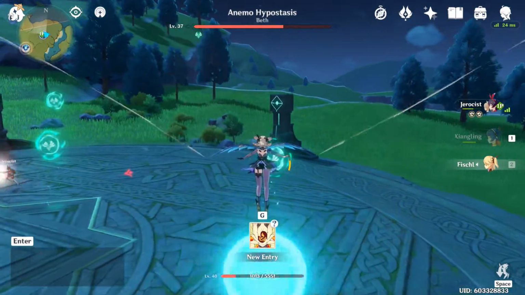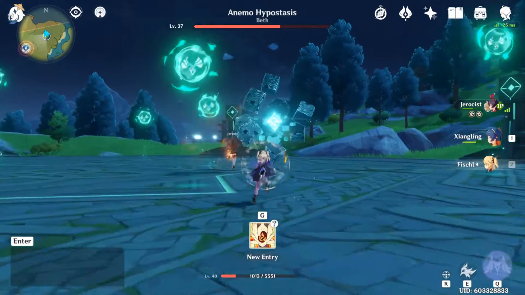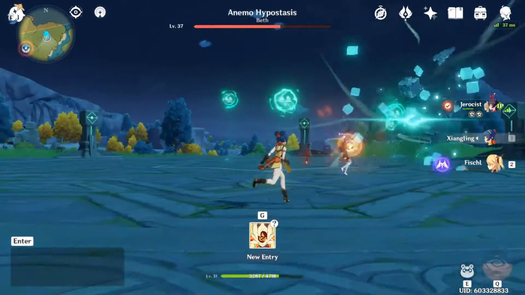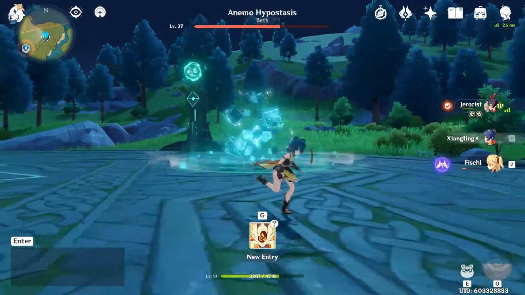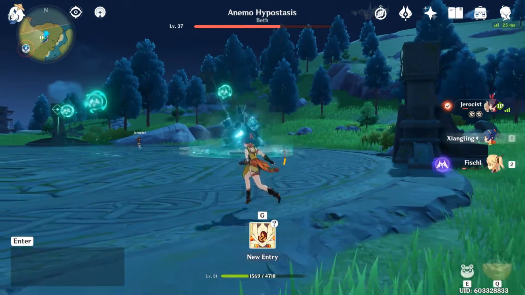Now, what you're looking at on the screen right now is the slam attack of the Electro Hypostasis, to where it will make itself completely vulnerable to all attacks, but it also leaves all these enable symbols throughout the arena. And what these enable symbols do is become a part of its attack, to where it slams underground, causing a shockwave that has a good radius and can do a significant amount of damage.